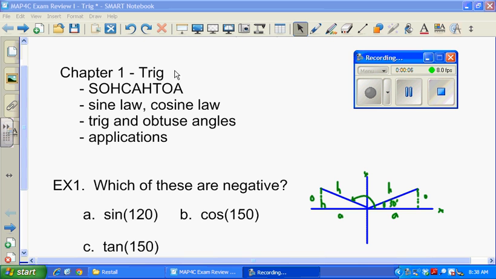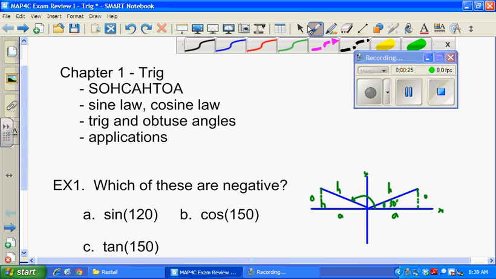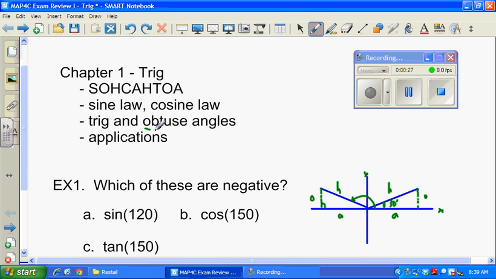This one's chapter 1 on Trig. The way these videos will go is I sort of show all the topics that we covered during those chapters and then a couple of typical examples that you might be asked for on the exam. So in Trig, it was basically a review of grade 10 and grade 11 Trig, but the new part was this stuff about obtuse angles, right? If we have an obtuse angle in a triangle, how do we handle what we get out of our calculator? That was maybe the new stuff.